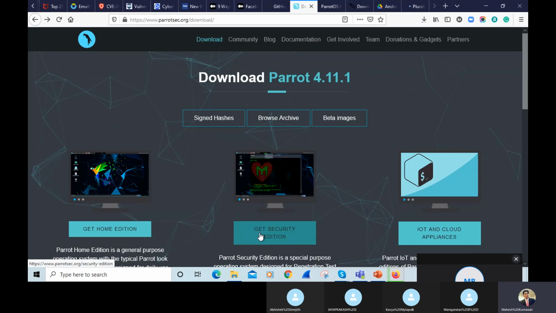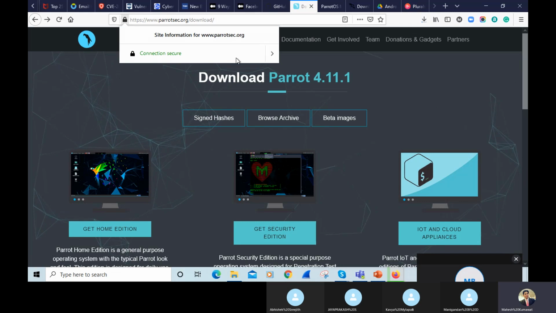My request is sent to the server because I'm the client and I require this particular thing. So I request the server: please allow me to download this security edition of the operating systems. The same TLS thing, suppose I go here and check it out.